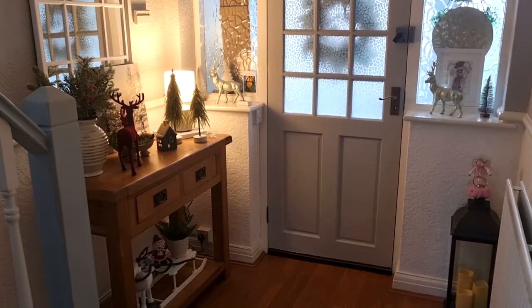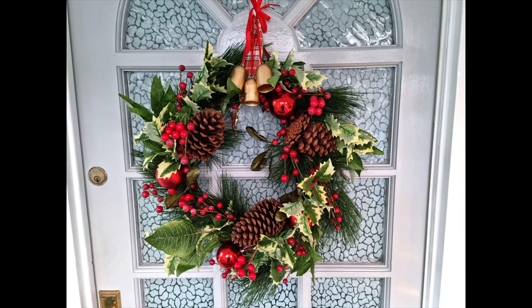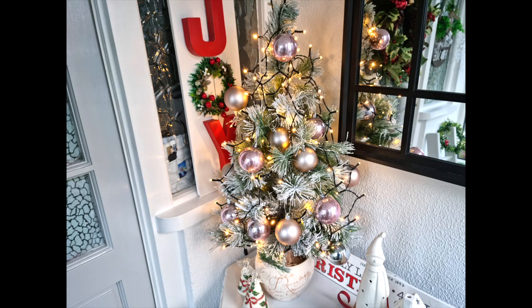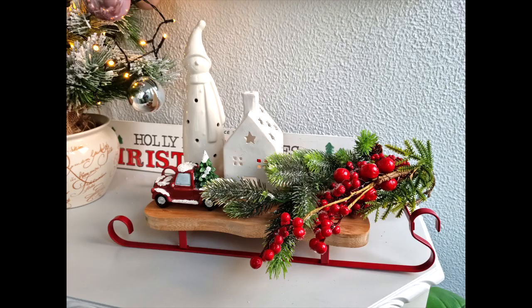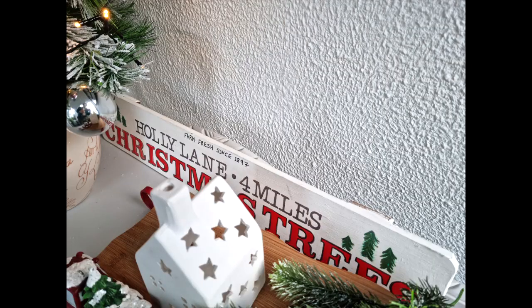In the porch I have my handy welcome to our home sign, a lovely wreath which I've got there at the moment but I will be changing soon as I'm going on a wreath-making workshop. I've got the Christmas tree, a lovely joy sign and a black mirror. I've got a table in here now with a lovely sleigh with some winter florals on, a Nordic house, a snowman, a little truck, some angels and a sign that I made. Just a nice little scene in there.